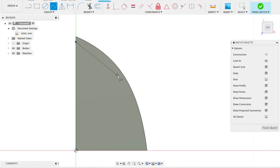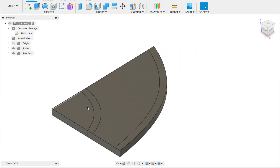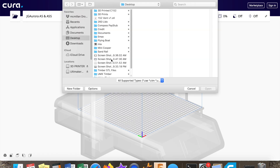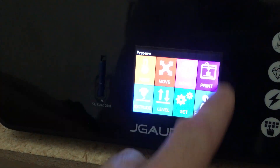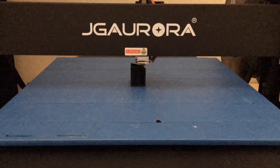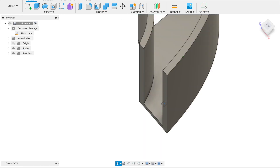I went ahead and used CAD drawing software to build a couple of designs. It's a pretty hard shape to get right on the first try, so I built a couple of prototypes. Here's my first attempt — I threw it into Kira to slice it, uploaded it to my printer, and printed it. I needed to adjust the settings a little bit, but it was good enough for the first design.